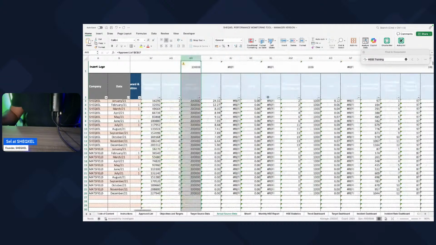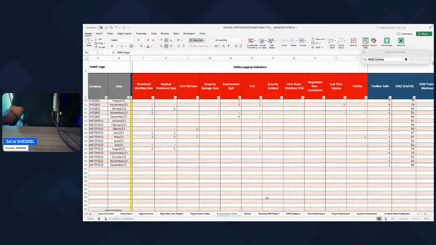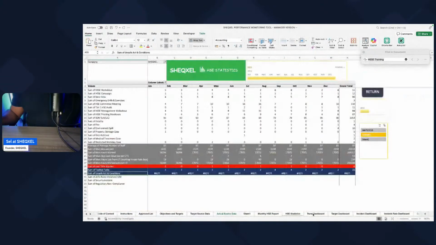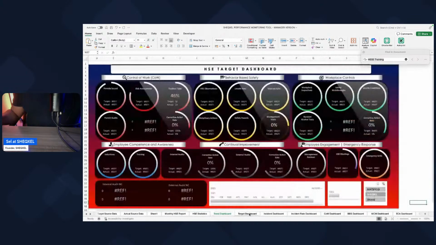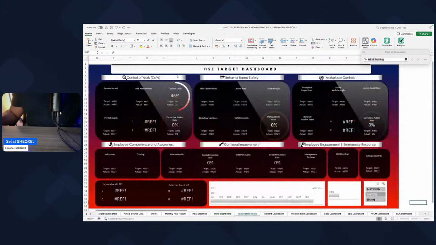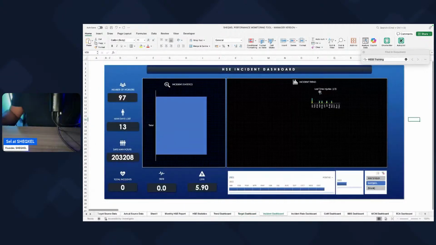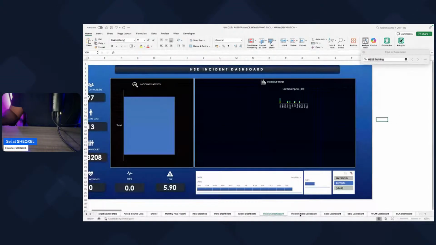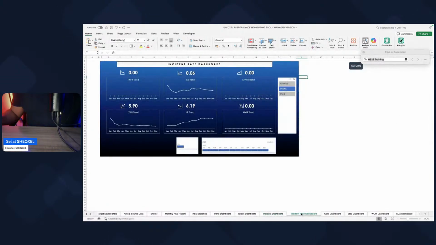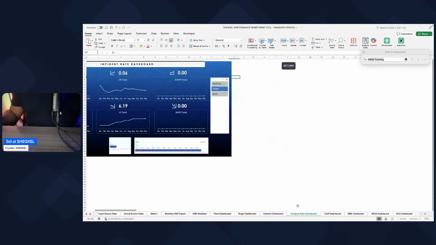All right, so let's go back to make sure that we are getting rid of the things that we don't need. Okay, so we basically will need this target dashboard. Remember that I said I'm going to retain one of them so that I can pick the format. This is exactly what I'm trying to do. I don't want to start from scratch. Incident dashboard, I retain this one, so I'm going to pick the format when I'm populating the rest. Incident rate. Okay, let's see, I'll probably want to keep incident rate.